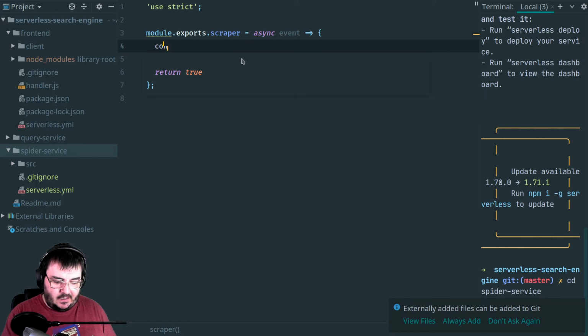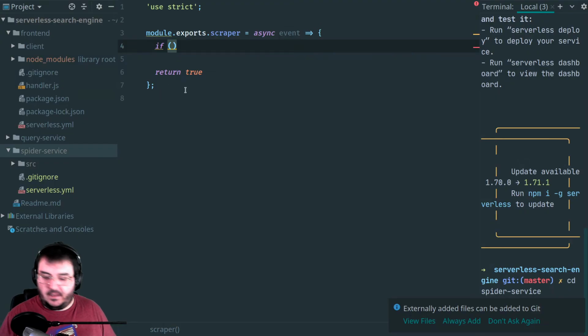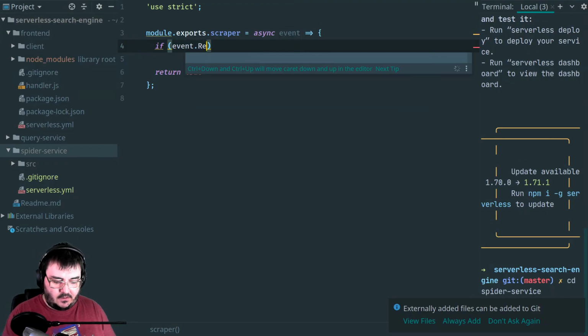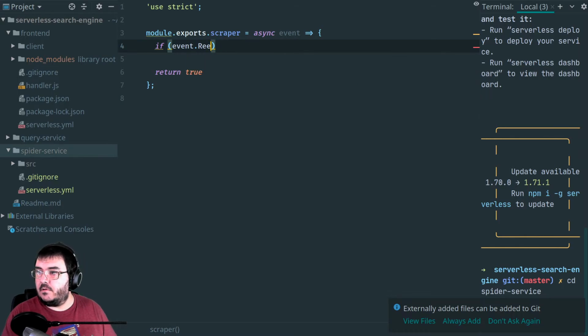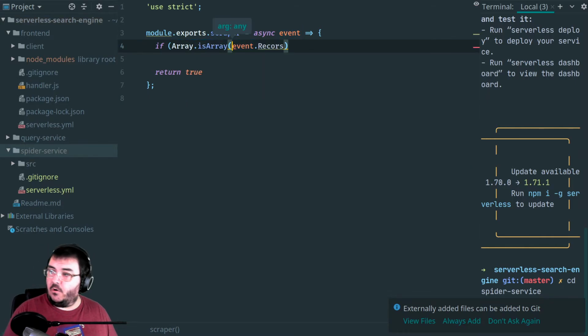So first of all, let's do an if event type of. Actually, this is coming from SNS. I don't need to worry about validating that. It's always going to be this object. So I just need to look for if event dot records. Just want to make sure that it is an array before I query it as an array.